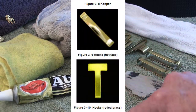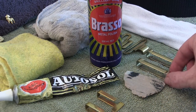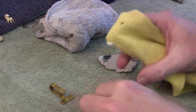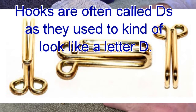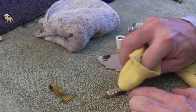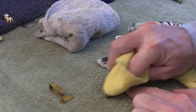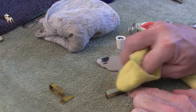The first thing we'll do is use our AutoSol on the hooks, then I'll come back and show you how to use Brasso on the actual keepers themselves. The AutoSol is a paste - you should use it sparingly. Place a little bit on and then really work that in. It may turn black, which is good - that means the polish is being rubbed onto the surface and is actually polishing the brass surface.